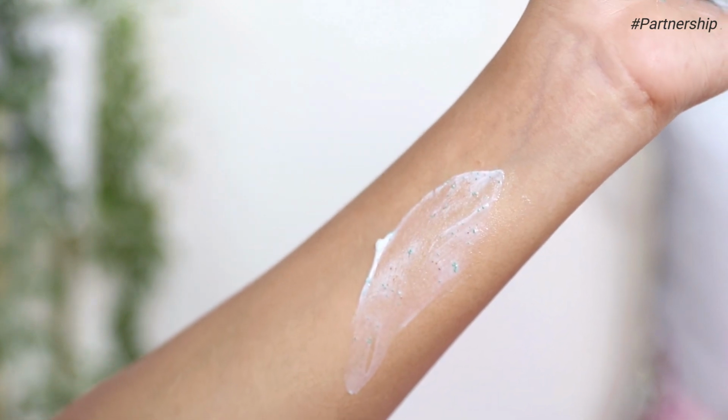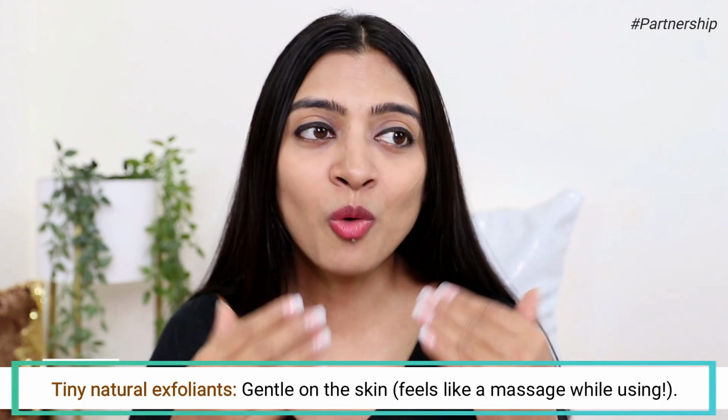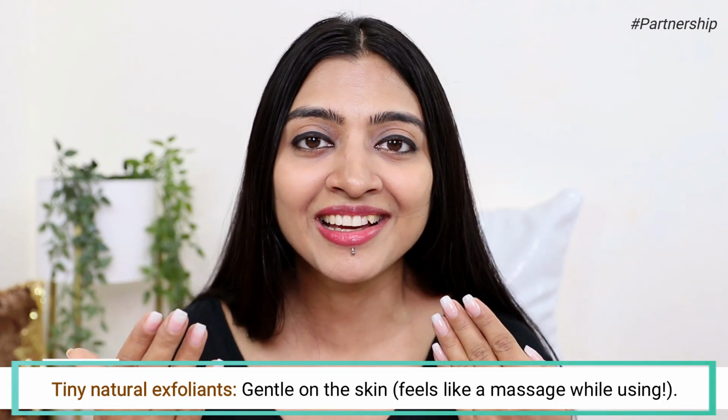They're just very gentle. So now I always say this, whenever you're picking out a face scrub for yourself, make sure it's not too gritty with very large particles. No, that can be a bit much for the skin. Something like this. That's the reason why I love this scrub so much, guys. First of all, the right ingredients. Second, the way it has been designed with very tiny granules, very tiny exfoliants. It's more like massaging your skin when you're cleaning it, so even the usage experience is very nice. It's very calming, very gentle on the skin, and using this is actually very simple.